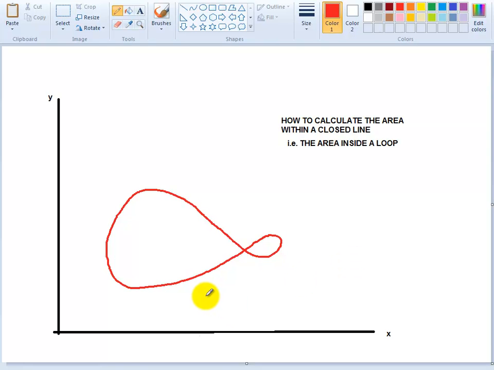In this video we'll calculate the area inside a loop using Excel. The area inside this loop has two parts: a positive area and where it overlaps itself and goes back, a negative area. So the total area would be that area minus that area.